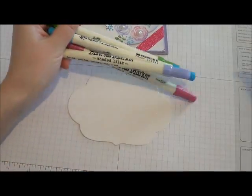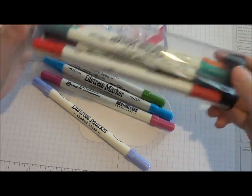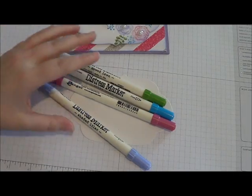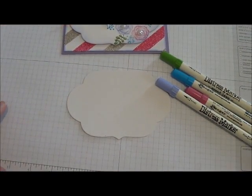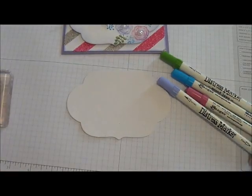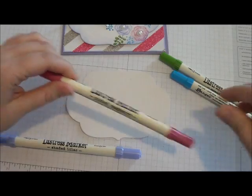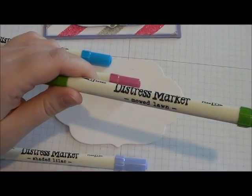Holtz distress markers. I got this set for Christmas, and I wanted to dig into it and play with it because these are my favorite colors from the distress line. So I pulled them out. The colors that we're going to use are Shaded Lilac, Picked Raspberry, Salty Ocean, and Mowed Lawn. And I'm going to zoom you guys in a little bit.